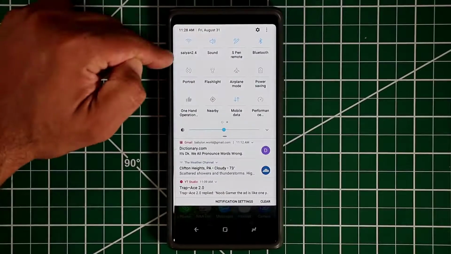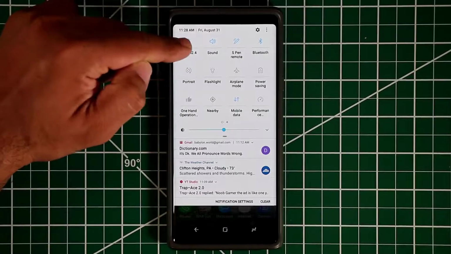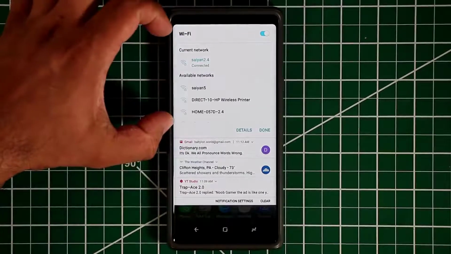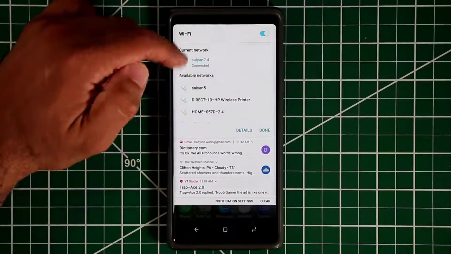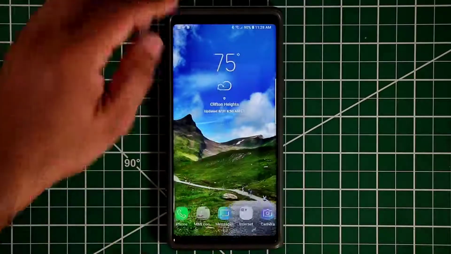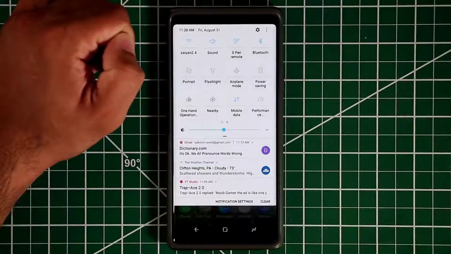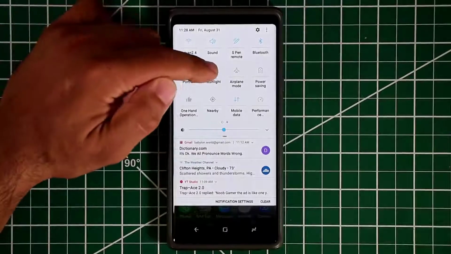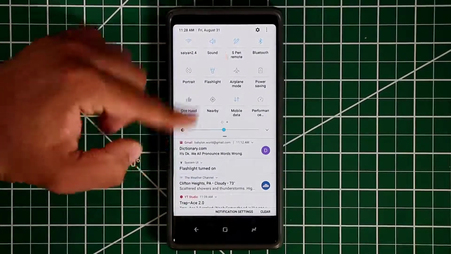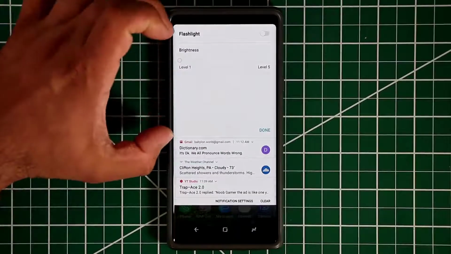But if you tap on the actual words, like here it says the Wi-Fi name, if you tap on that word, it expands that option and you get some more details from where you can manage it even more. And of course you can tap on details, that takes you into the actual settings screen. So again, I can do that with anything, and some of these things give you nice options. For example, the flashlight. Again, if I tap this, it turns on the flashlight. Flashlight turned on. But if I tap on the actual flashlight, it goes into the details.